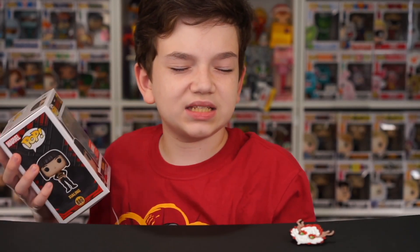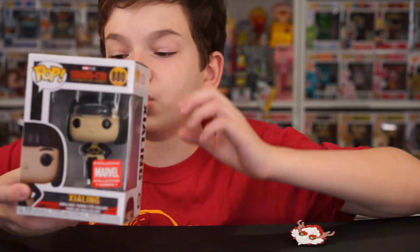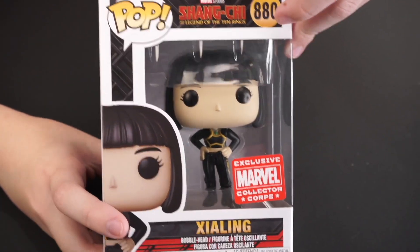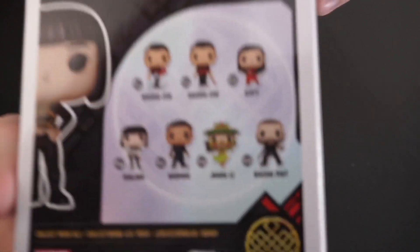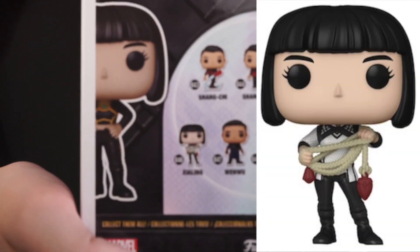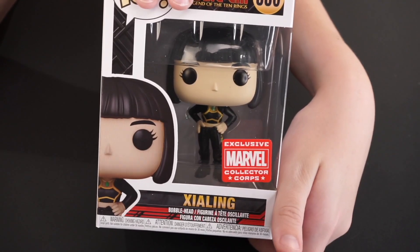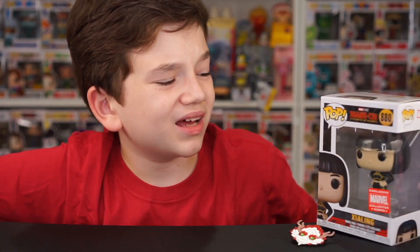Now I'm just feeling two pops left, so let's get the first one. This is Sha Ling — Shang's sister. Honestly, I like this pop. There's a big difference, I guess — it's enough to justify. In the first one she's holding a rope. But I'm not a big fan when they do variants where the head is the same. There's no way they made a new head for the same person — like Dwight has five pops where he has the same head. But I mean, it's okay.